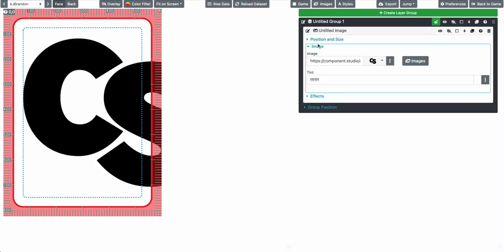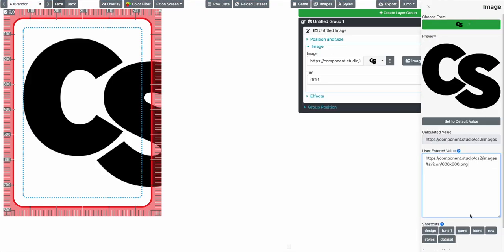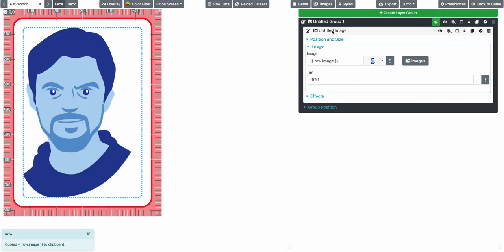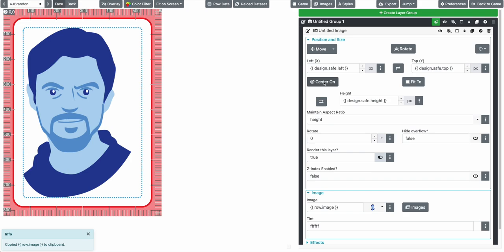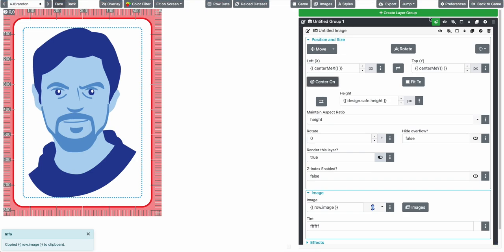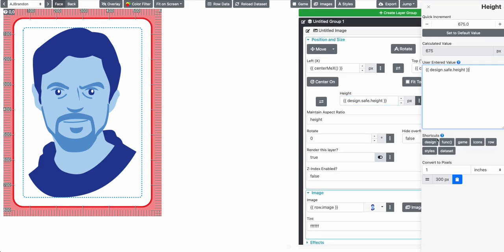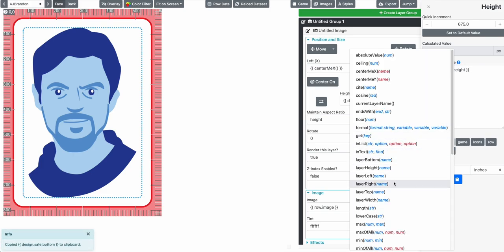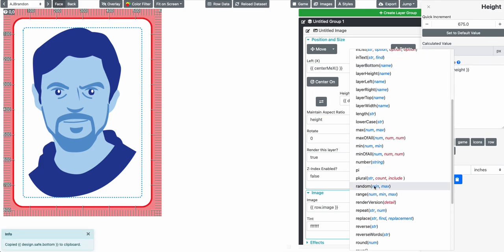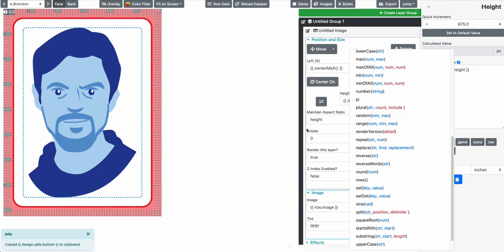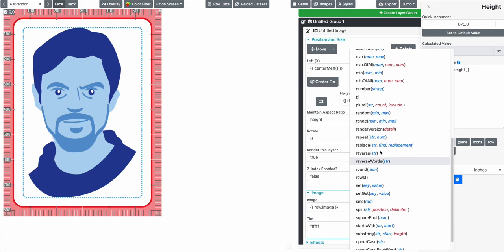So now I can just say I want this to have the image, boop, and let's center it because that's such a handy little feature. And the thing I did earlier where I referenced another row, you can do that with everything. You can have the height reference the previous row's width. You can reference anything as long as it's in a row below it. It's just incredible.